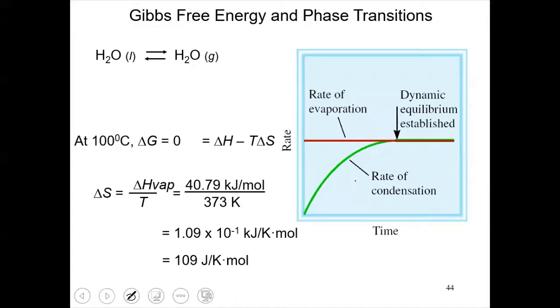Well, it should be smaller, right? Because remember, the transition from liquid to gas is a transition to a myriad of microstates in the gas state. The transition from solid to liquid, yes, it increases entropy, but the entropy of liquids is not that huge compared to what it is for a gas. And so that'll be a smaller entropy change. Actually, I think it's somewhere in the range of about 20 joules per Kelvin per mole, like a fifth of what it is for the vaporization of liquid water.